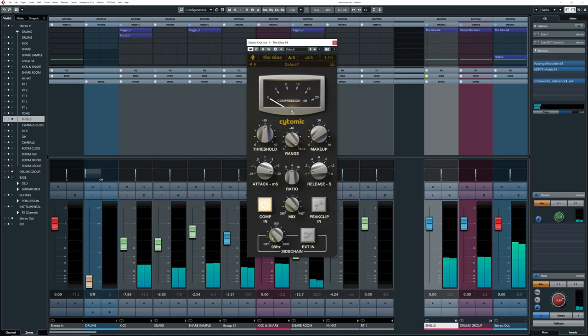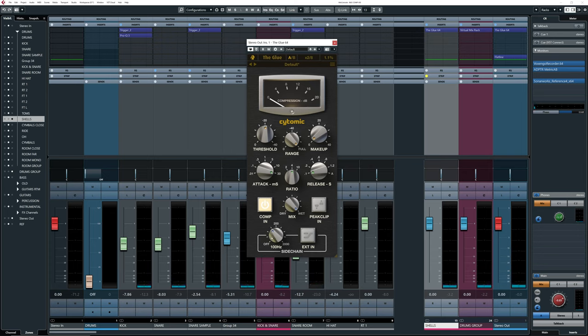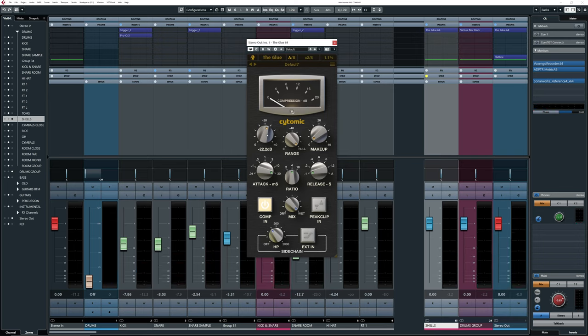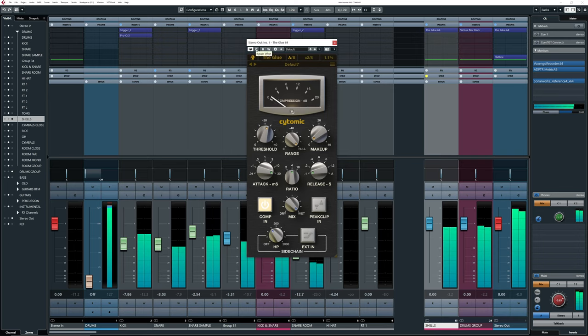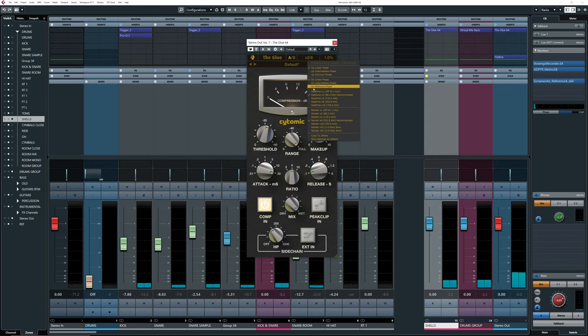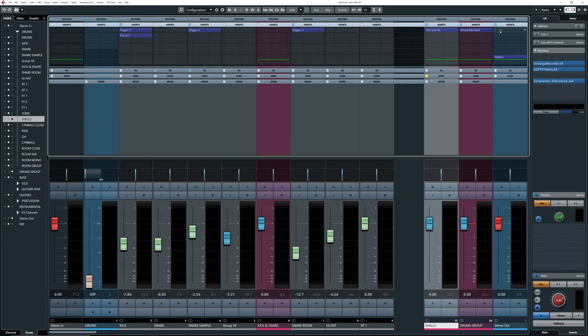If you don't know about the sidechain filter, this is basically that it doesn't listen to everything below 100 hertz, so the kick can shine through a bit more. Subtle, but I absolutely love it. And it also has oversampling functions and stuff like that. Love it. Okay, so that's the glue.